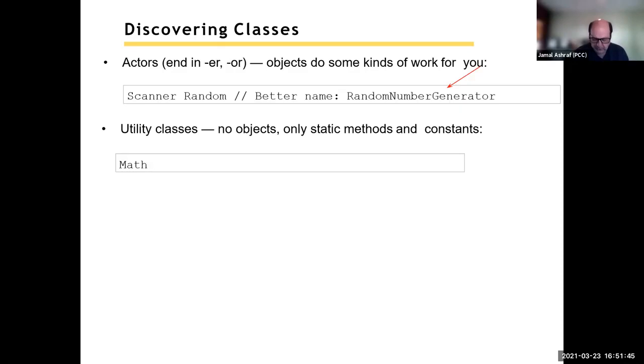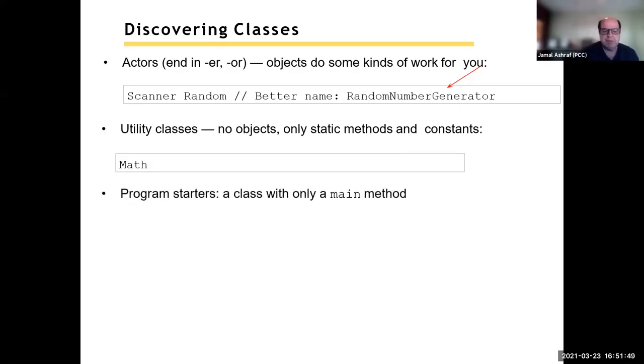So we saw the math as a utility class. We have something called program starter. So we have been playing with those things. That would have a main in it. So we're going to have multiple classes, and then we're going to have one class with a main in it. Each class is going to have its own concept, so I can have more than one class.